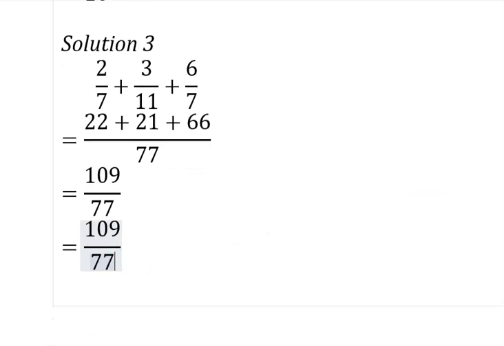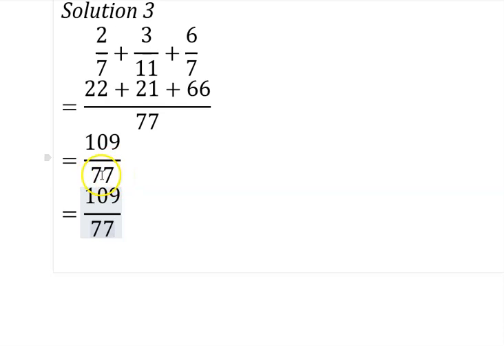All you just need to do is to ask yourself, how many times will 77 go in 109? That is, how many 77 are you going to see in 109? Just one. That's the whole number that will be there. Now, if you remove 77 from 109, the number that will be left will be 32. So 77 goes in 109 just one time, remainder 32. And you leave your 77 at the denominator here. It is very easy. By implication, 77 times 1 gives you 77, plus 32 gives you 109. So you can leave your answer in an improper fraction or a mixed fraction. You are still very correct.